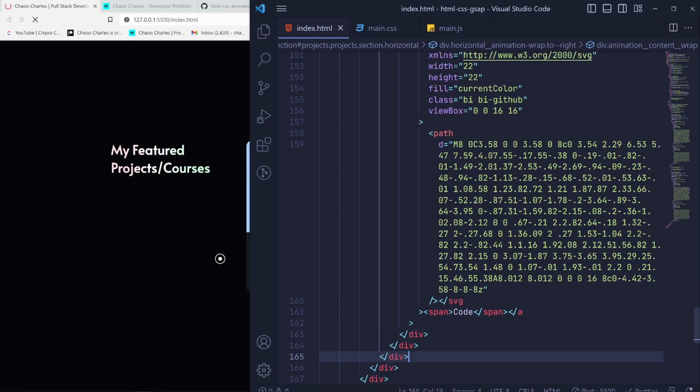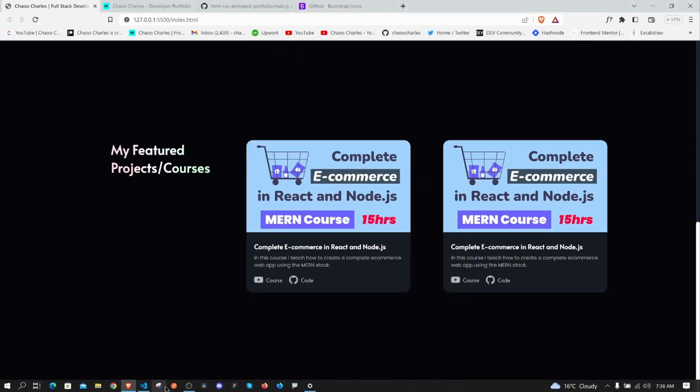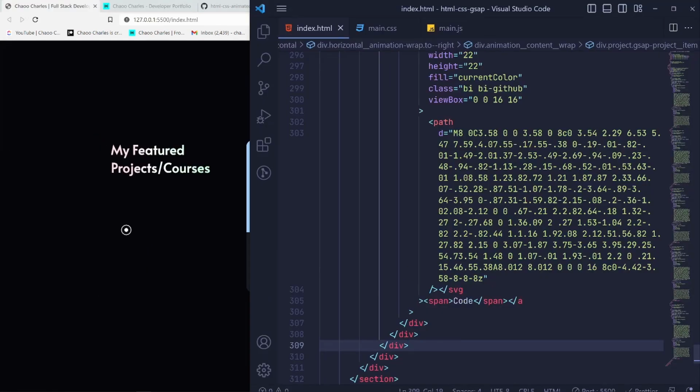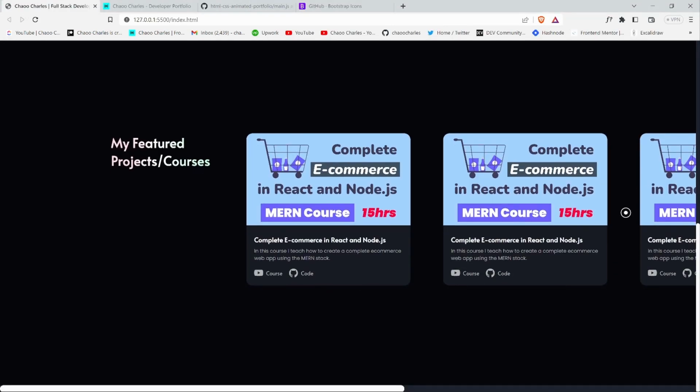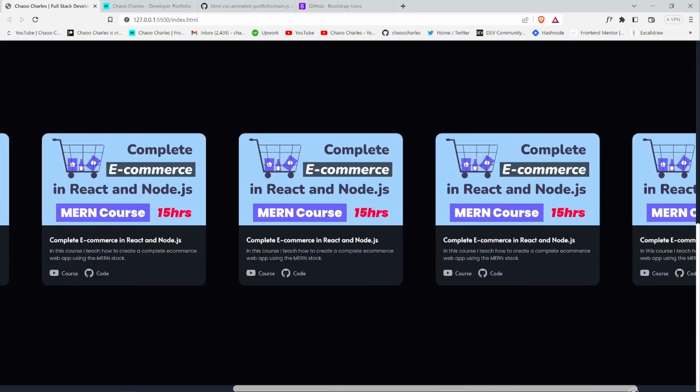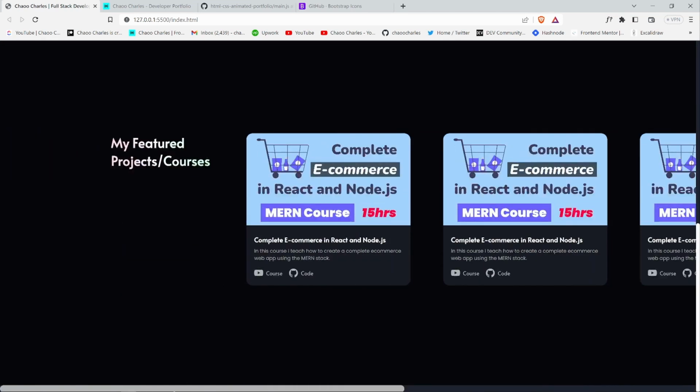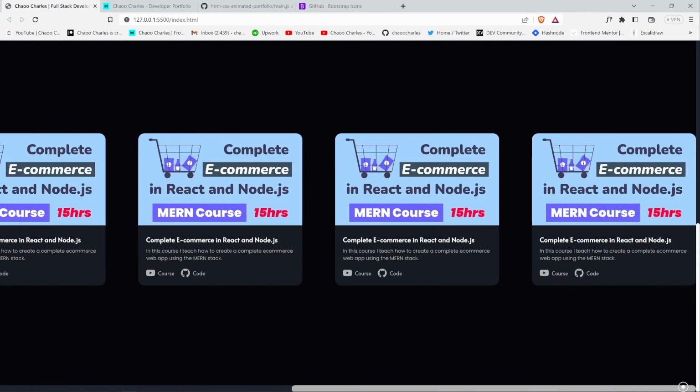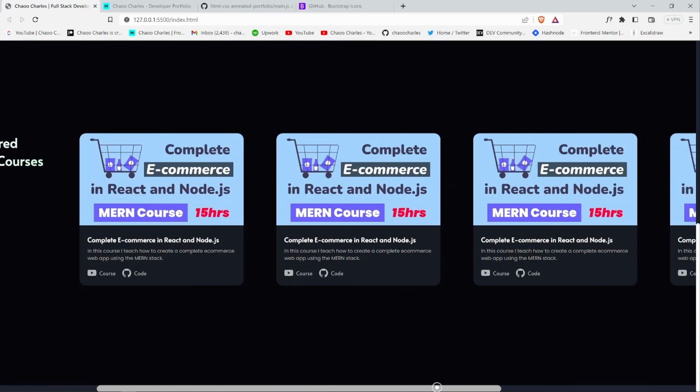Let me save and see. Now we have 2 of them, so I'll have about 5. So now we have these 5 of them, and I can only scroll with these. So we'll add the scrolling effect with GSAP, and that is what we are going to do next.